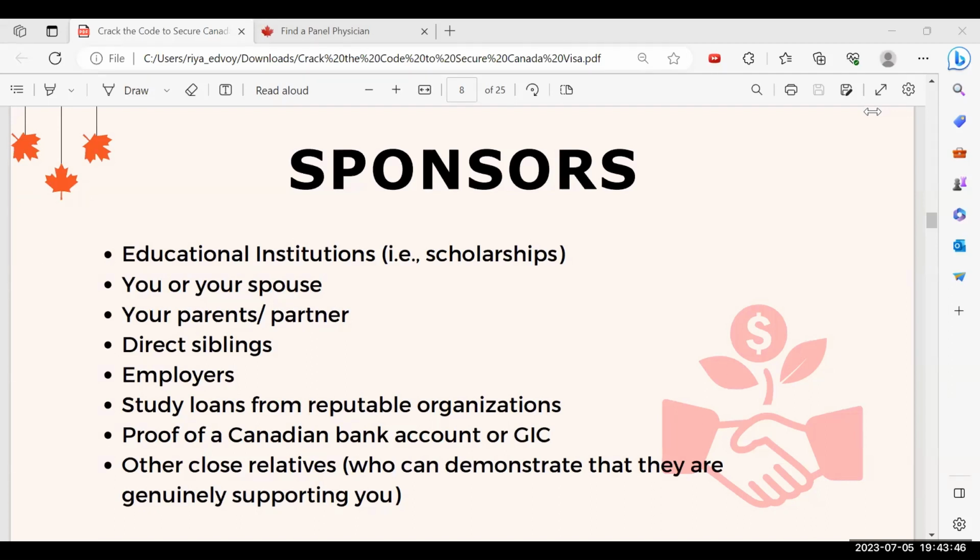Can someone apply when the bank statement is not yet 6 months? Try to have it for at least 3 to 4 months, if 6 months is not available. What type of visa does a dependent apply for? The dependents apply for an open work permit. Does the student need to have travel history before applying to Canada? No, it is not needed, and having a travel history doesn't impact your visa decision also.